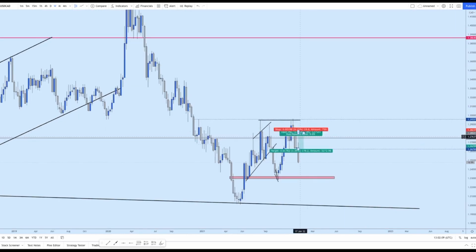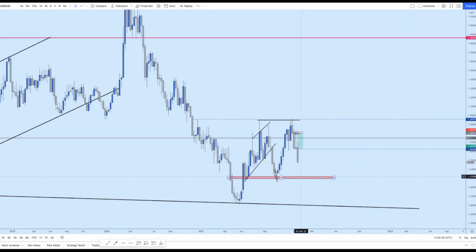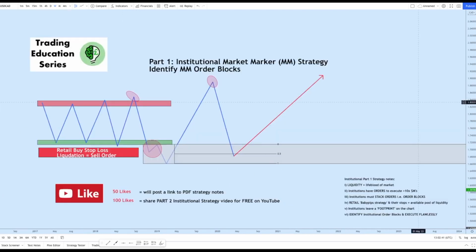Okay, had a brilliant risk to reward of just over 9. It's quite rare really to get a risk to reward in excess of 9, but following our strategy we could achieve this. Okay, and we're expecting at the very least potentially a retest on 123.2 before looking at the next move of the market.